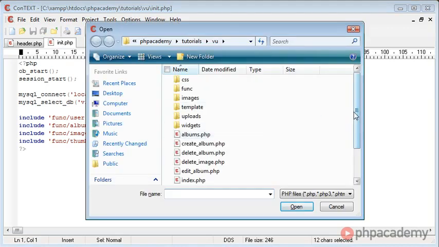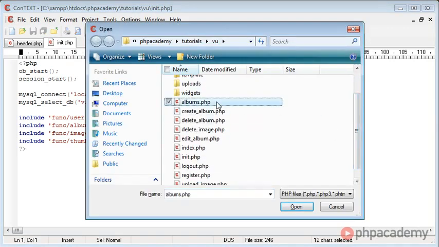Okay, so let's go from the top. We have albums.php. This is where the albums are listed. So once the user's logged in, this is just going to list the albums that the user has already created. We have create album, which is going to give the user a title and description text area, and that's just going to allow the user to enter some text and create their own album.